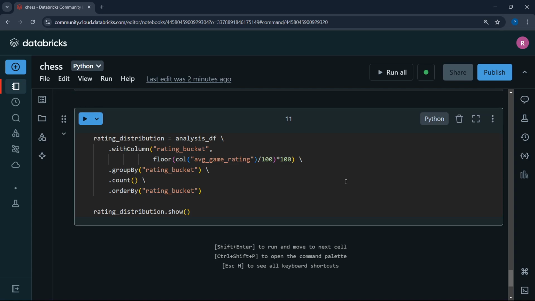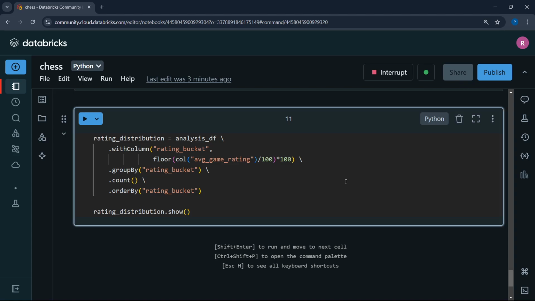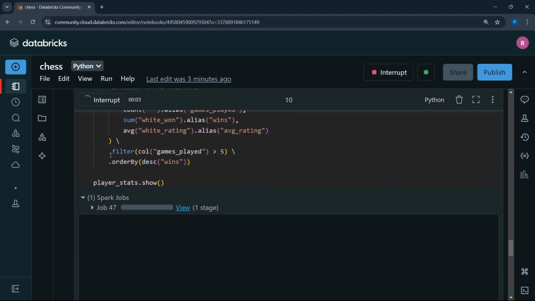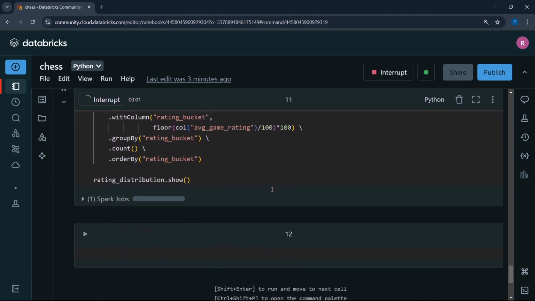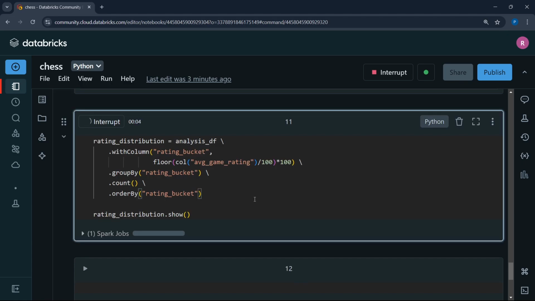Let's run this. Oh, my bad. I ran the above one again. And let's just wait for this to run.